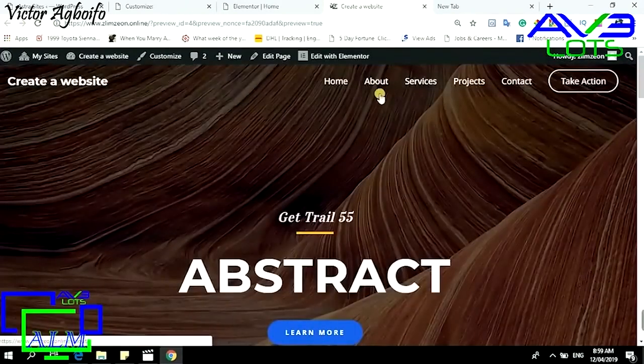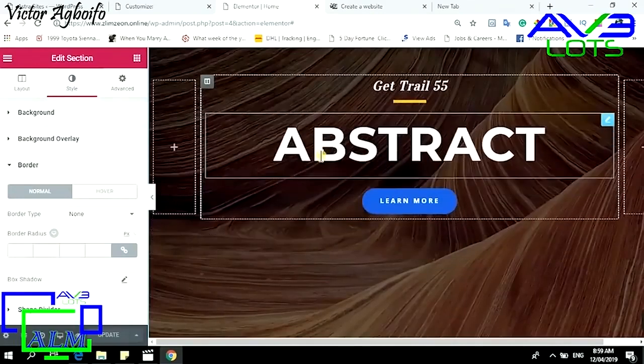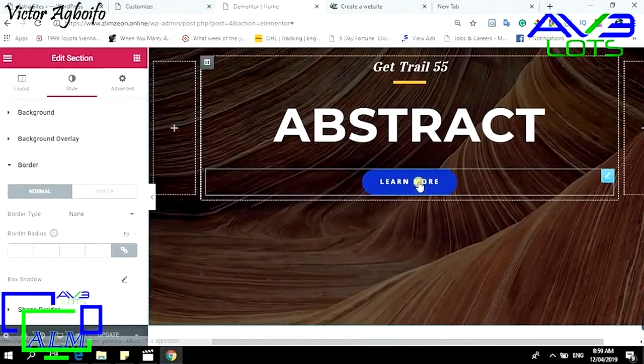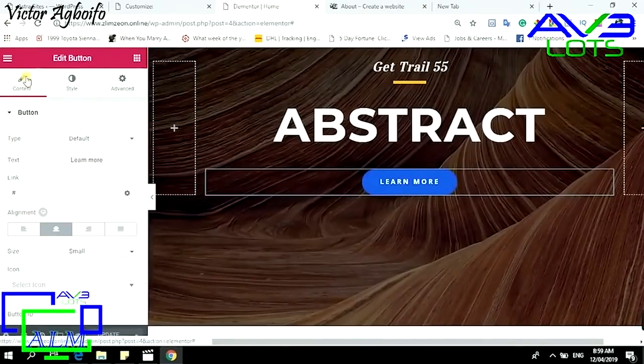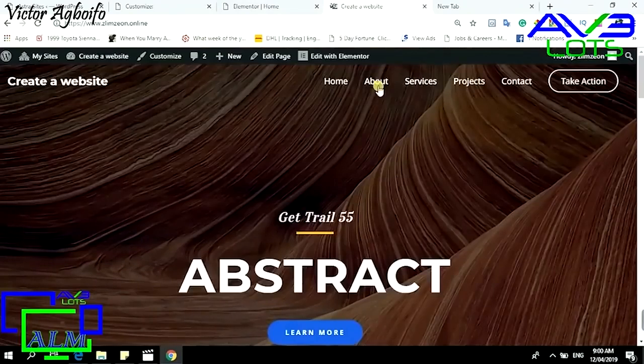So this is what our site looks like now, the home page. Now for this learn more button, I told you need to link it to a page. So let's learn how to do that. Let's say we are linking it and we put the link here. So we'll link it to, say, the about page.